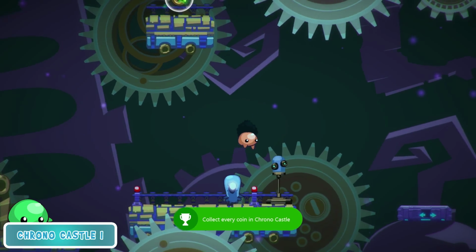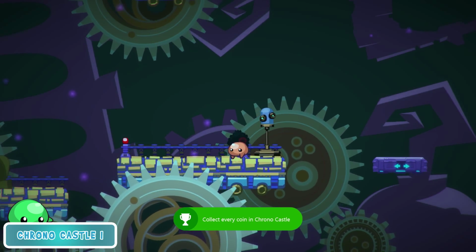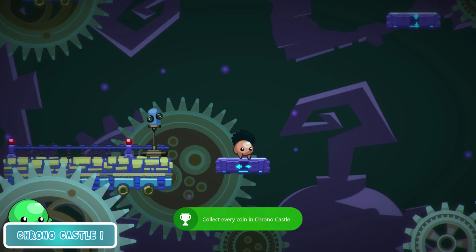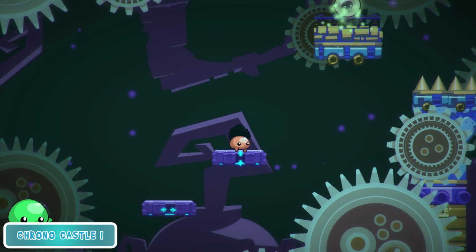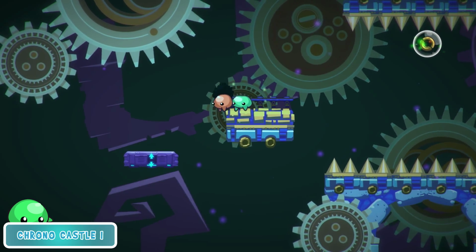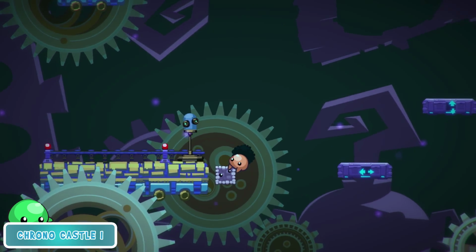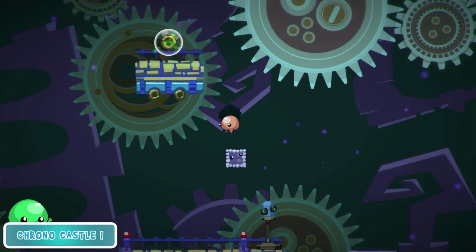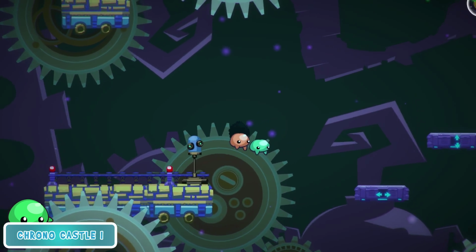This is the Platform Veteran achievement, which you get for collecting every coin in the Chrono Castle. The Chrono Castle is 15 levels, there are 2 coins per level, and most of them have some unique little trick that challenges some aspect of platforming or puzzle solving. Except for this first one, it's pretty straightforward, it's just got some tricky jumps. That's about it. It's kind of a difficult platforming thing, and that's about it.